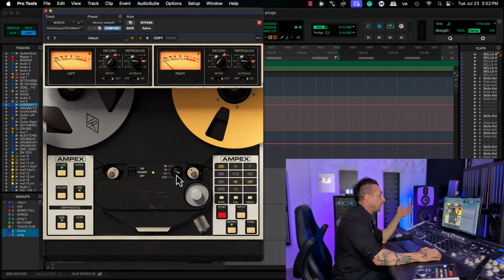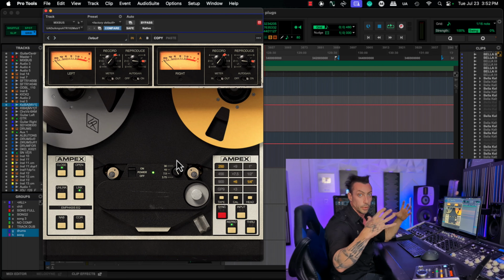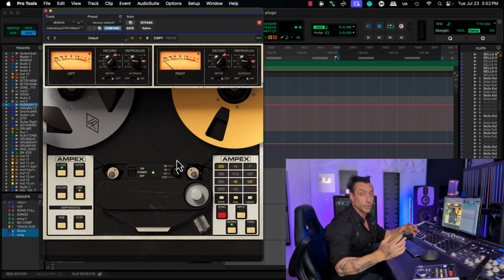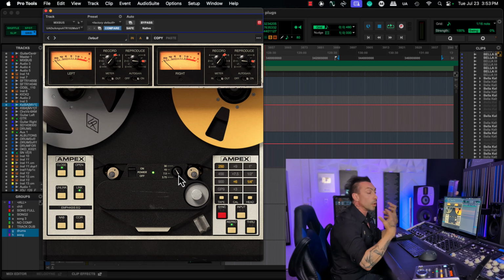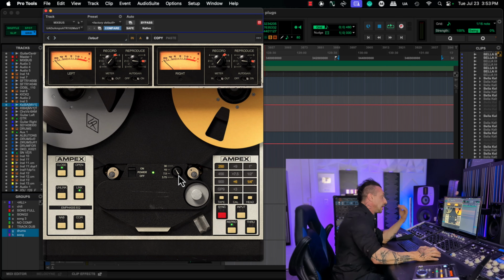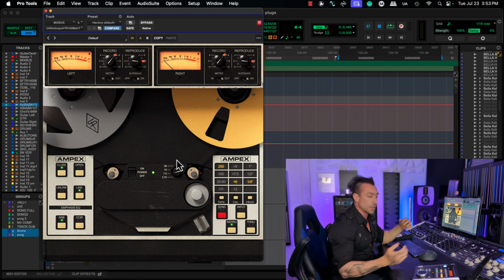Since we mentioned it, we have 4 different tape speeds: 30, 15, 7.5, and 3.75. Think of 30 being, like I said, the most transparent, the highest headroom, the less distortion, the less noise floor. And as you go down in speed, you add more color, more saturation, more distortion, and more natural compression, down to 3.75, which is really lo-fi, and you will hear it. It's more for special effects.